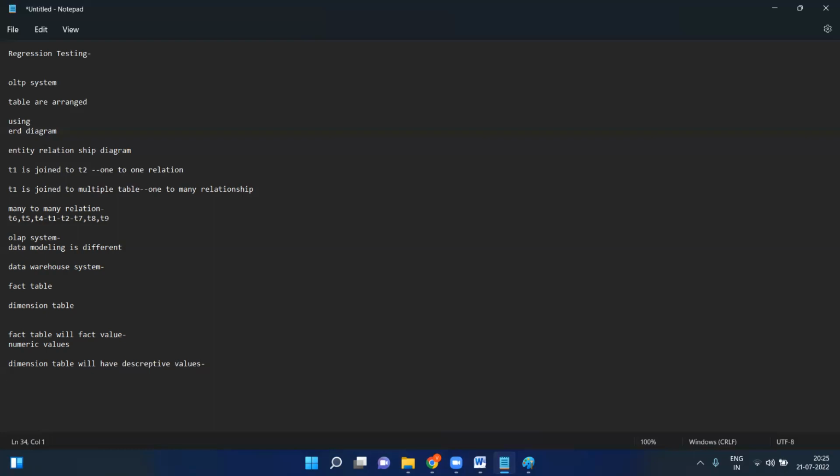Like, guys, now first of all understand, in fact table, numeric values means what? Sales. This is one. A numeric value. Quantity. This is another numeric value. And dimension table will have the description. Description, like the sales is happening for which product. So product name.